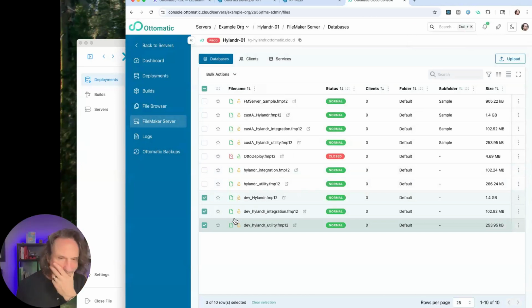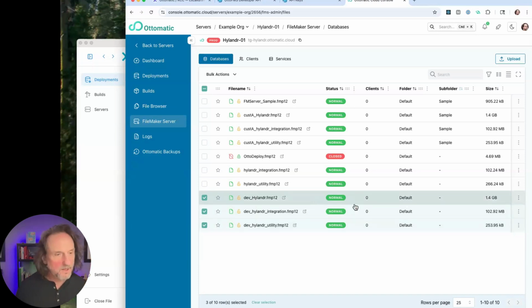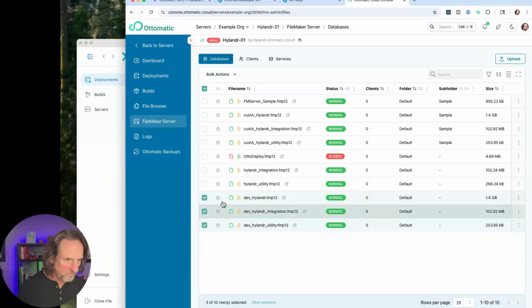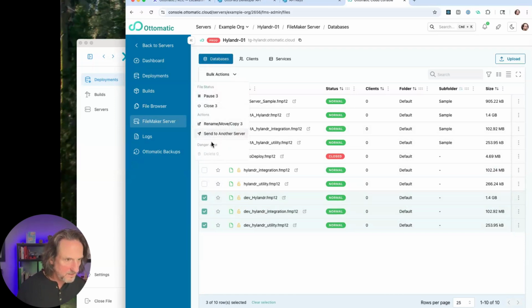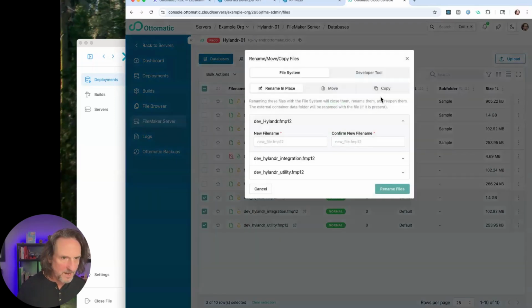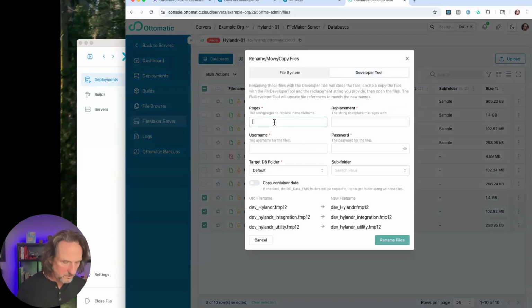It looks like it doesn't delete these files, which I thought it did, but apparently it just makes new copies, which is fine. I want to do this again because I want another file set. So let me do this again, and we will rename, move, and copy. Use the developer tool. We'll do dev, but this time we'll do customer B.